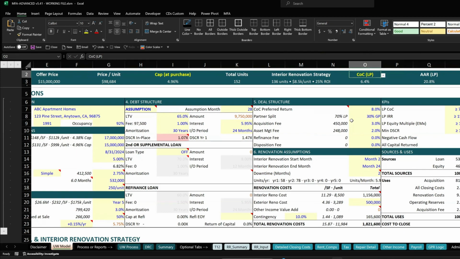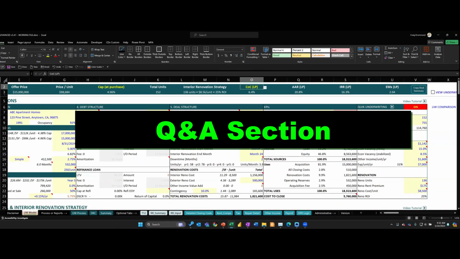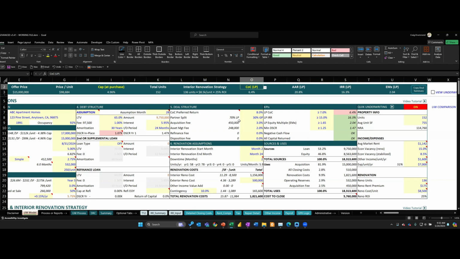Any questions on that? Pretty much at time. Couple quick questions, Craig. In the deal structure, next to the preferred return, there's that red arrow for a drop down that is the catch-up. Could you explain a little bit how that flows and how that works with the catch-up? Yeah, great observation.